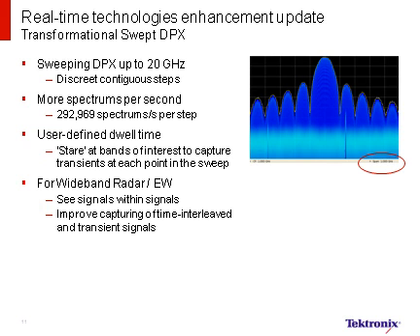With Swept DPX, we can now sweep DPX up to 20 gigahertz, up to the full span of 20 gigahertz in our real-time spectrum analyzers. At 292,000 spectrums per step, we now have a higher degree of certainty of seeing any signal of interest across the entire span of the spectrum analyzer. In the example shown on this slide, we see a very wide bandwidth signal with greater than 1 gigahertz of bandwidth. Inside of that signal, you can now see some discrete tones just off-center and on the far left of the screen. This is ideal for seeing signals within signals that are occurring at different points in time, spurious or interference signals.